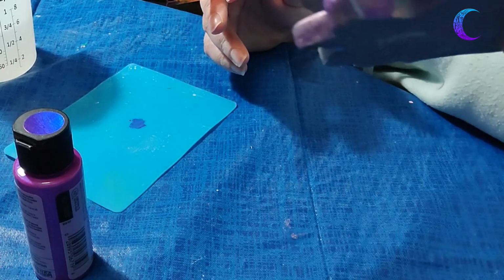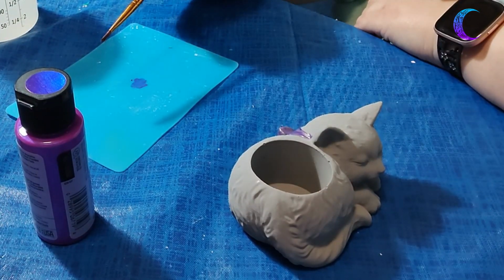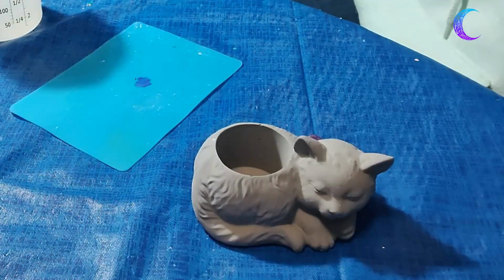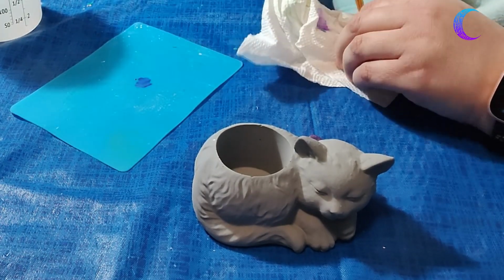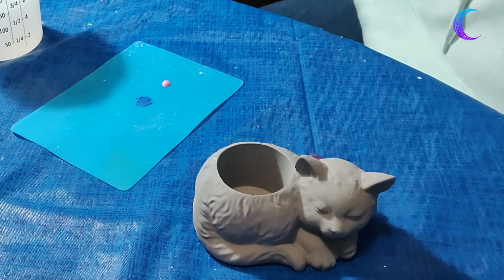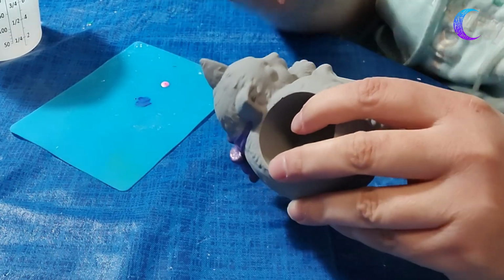Let that sit and dry for a couple of minutes. That's a really cool color changing effect. And then we're going to give it another coat. This brand came with 5 different colors. I currently only have 2 of them on hand right now. And I just want to paint the little nose pink.